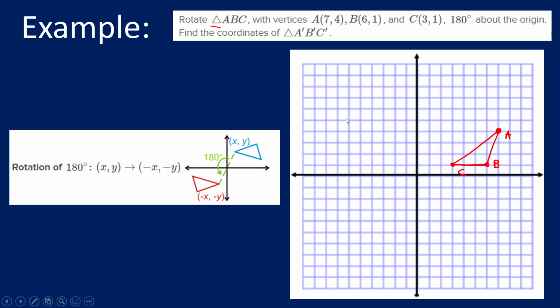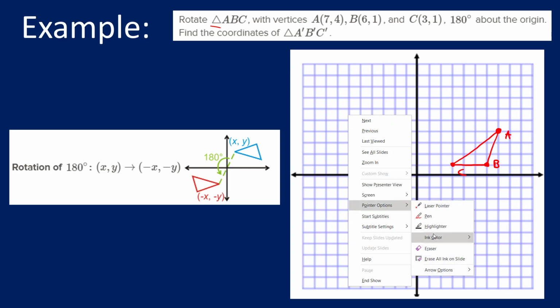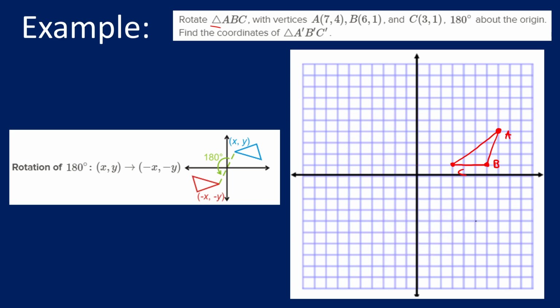I'll use a different color here just to show you what's going to happen, but you don't have to do this every single time, drawing these lines that I'm about to do. It's just showing you what's happening here. So let's start with point C because it's closest to the origin. We want to rotate it 180 degrees about the origin. So again, we're just going to draw a line straight to the origin and then do the same amount on the other side, because 180 has got to be a straight line. And that's going to be your new coordinate. That is C prime, we say.